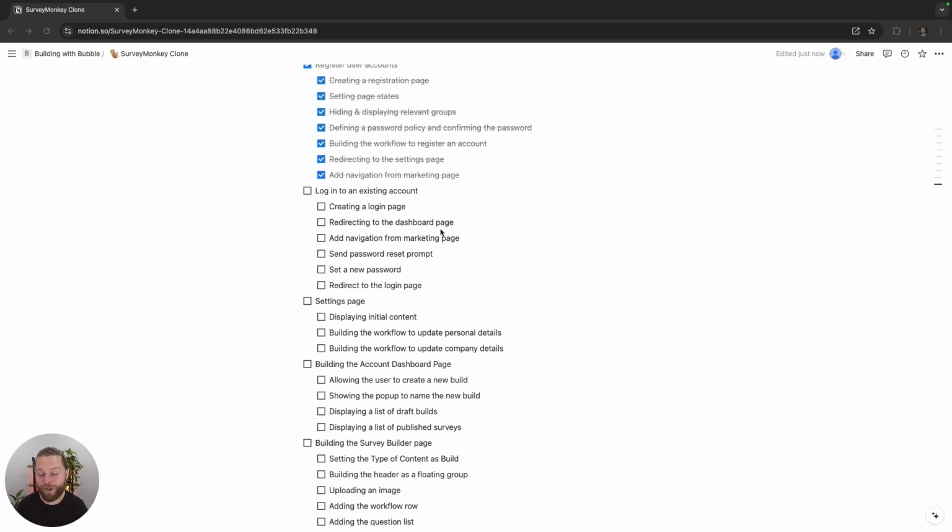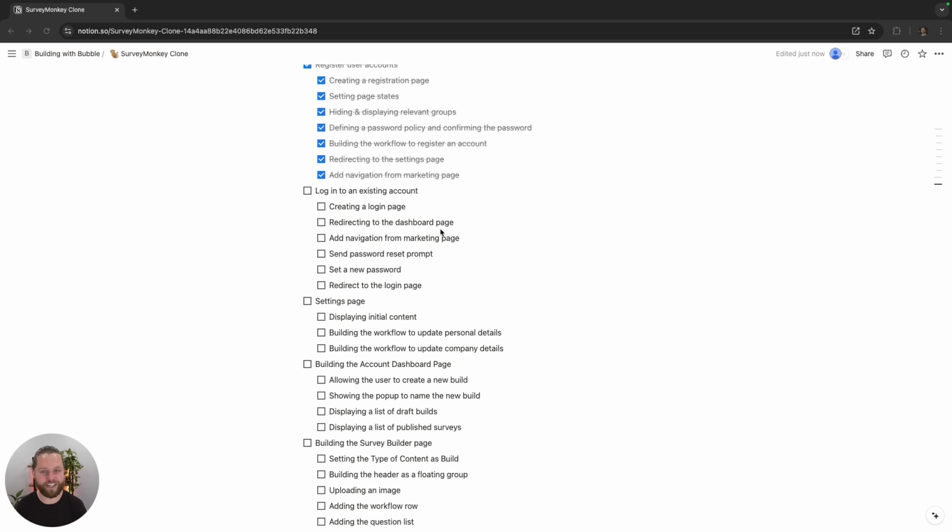Now here we will also be creating functionality that if the user has forgotten their password, we're going to allow them to navigate to a new page to enter their email address, be sent an email with a password reset prompt, and then another page where they can enter in their new password and essentially change their login details. Now, I know for me personally, this happens a bit more than I'd like to publicly admit.